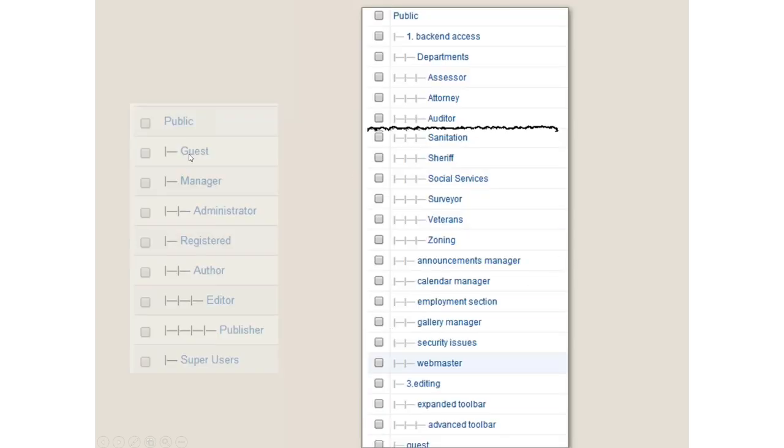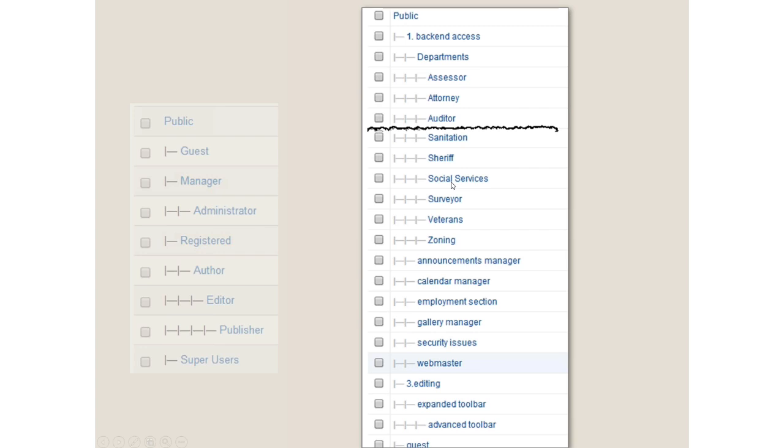I quite often get rid of many of the groups that we have by default. You are allowed to delete every group except public, and you also have to have a super users group. All the other groups can be deleted. I would keep guest. But a lot of these groups I replace with my own custom groups that have more meaning. For instance, I developed a site for a county that had up to 20 departments. And so I created a base group, backend access, that anybody belonging to that group can log into the backend. Departments, which had special privileges for somebody who belongs to a department. And then each of the 20 departments would be listed in this group.